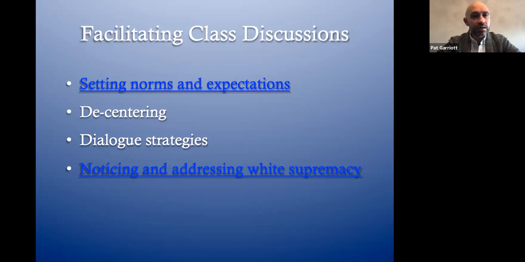Another thing that I have learned a lot about in my work with our Office of Teaching and Learning here at DU is the process of decentering yourself as an instructor. I think this can be particularly effective for those of you who are teaching courses that really center on power, privilege, and oppression. Something that often happens is that if you take all the responsibility for instruction and for conveying information, you are more likely to be the target of defensiveness, aggression, and dismissiveness that can come when you're talking about that material.